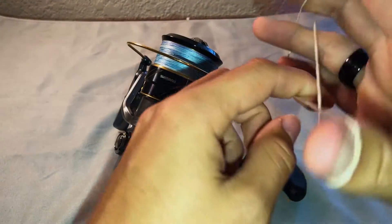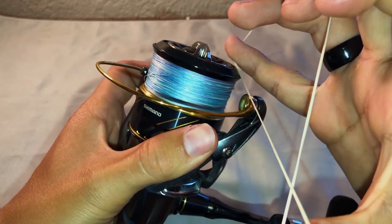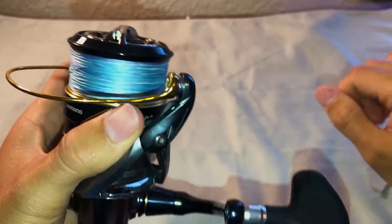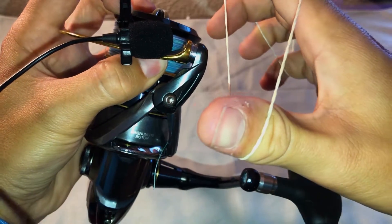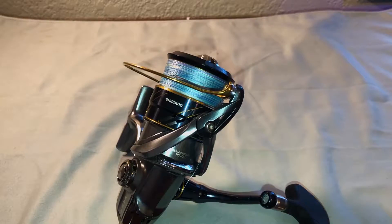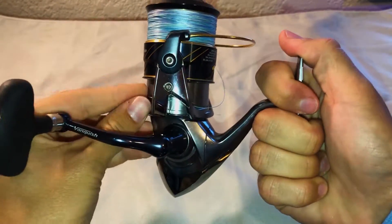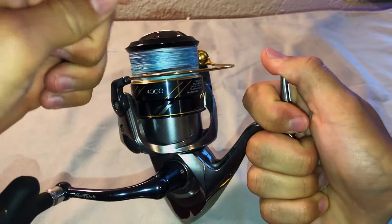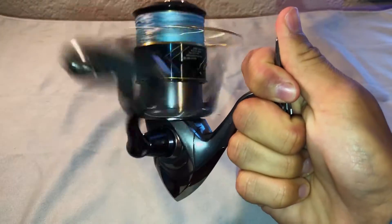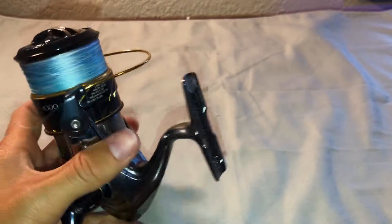With this rubber band you can do a few things. I like to just stretch it out — I have a long thin point — and then I'll just go back and forth on the line roller just like so. You guys can hear that, but I'm going to put the mic on it and do it again. So immediately that's your first tell. Another tell is if it's loud when you're reeling up your bait or you have pressure on the line, but it's not loud at all when you spin it with no lure on it. It's seemingly not that loud, but you heard it in the clips when I was fishing — it is pretty loud.